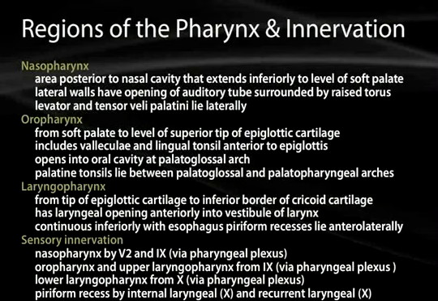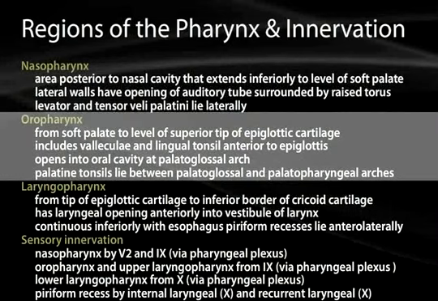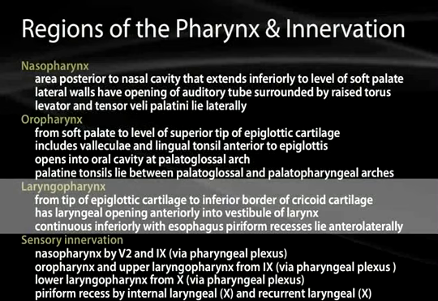Now let's look at the regions of the pharynx and the innervations there. We have a nasopharynx, oropharynx, and laryngopharynx. The nasopharynx is going to be behind the nasal cavity. The oropharynx is going to be below the soft palate but above the epiglottis, and it will include the areas known as the vallecula. And this area can be the portion that catches pills, or sometimes known as the pill box. The laryngopharynx is below the epiglottis and goes all the way to the bottom of the cricoid cartilage, which is at the level of C6, where it will change from the larynx into the trachea.